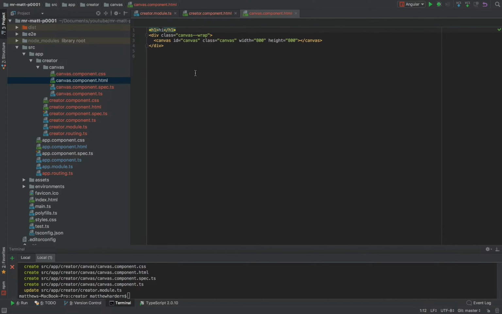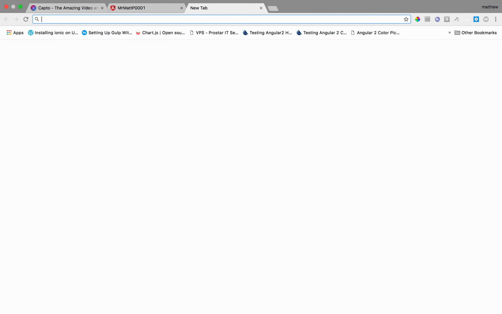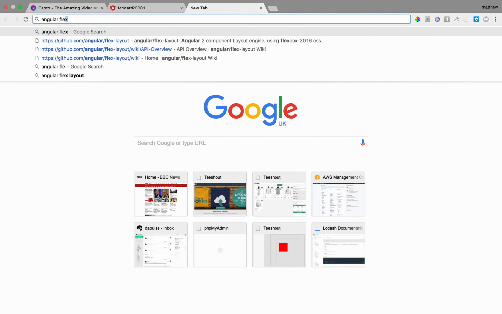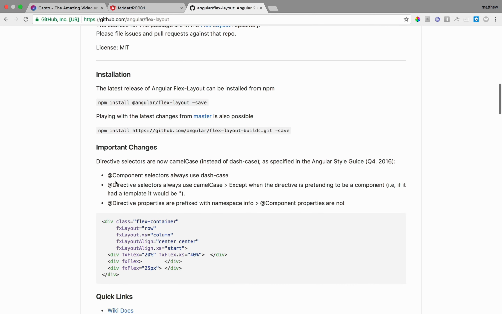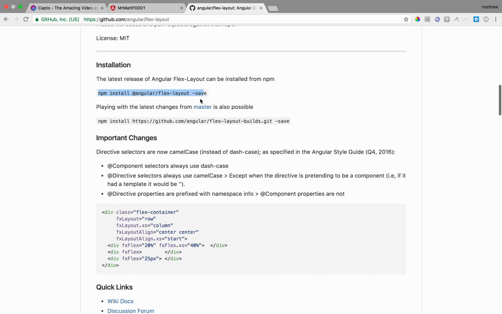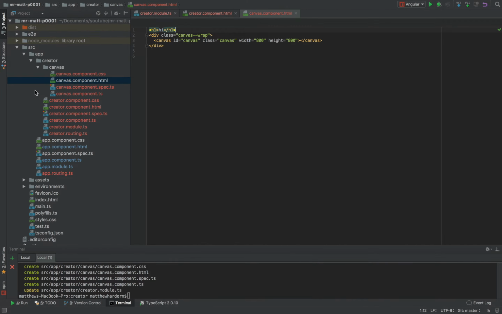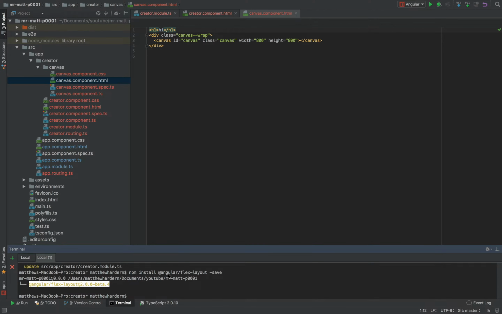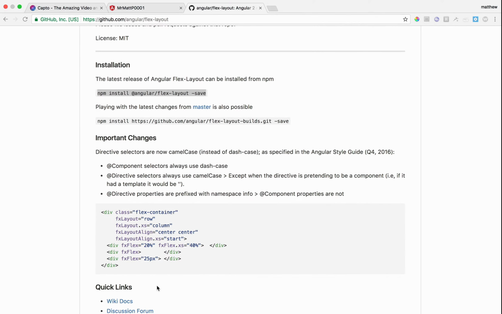What I do want to have a look at is using a thing called Angular Flex Layout. This is a new library that I have been made aware of that seems pretty cool. Basically it allows you to use the Flexbox grid system inside of your app, without any real headaches at all. So let's add that in, npm install it and save it, and we'll get on with adding some flex layouts just to smarten up the front end a little bit, so you guys can get something that looks a little bit decent, and we'll go from there.